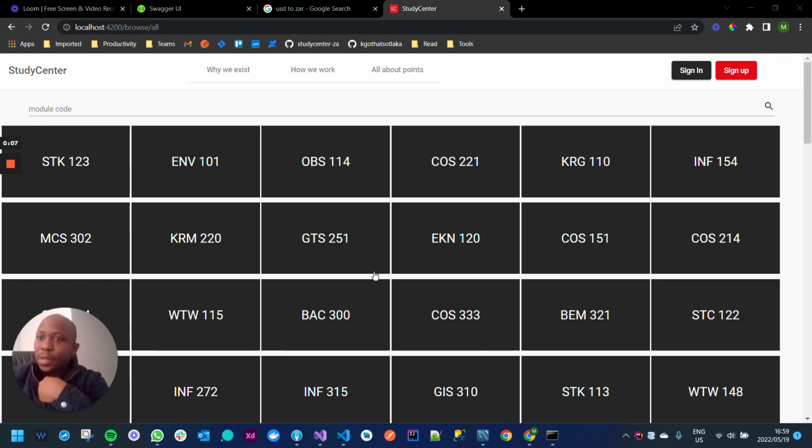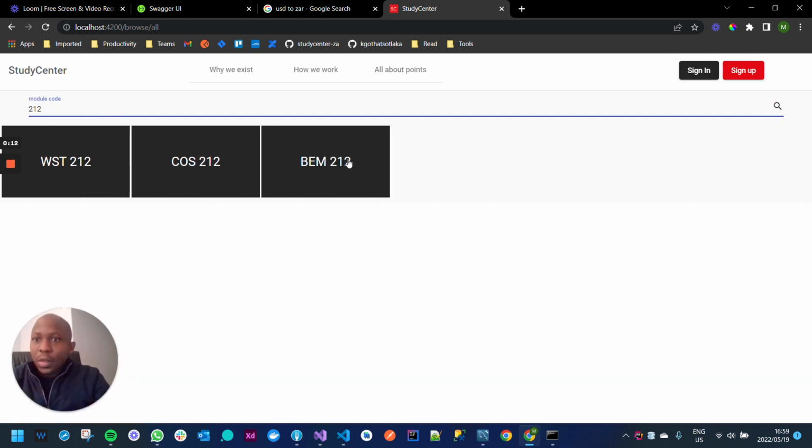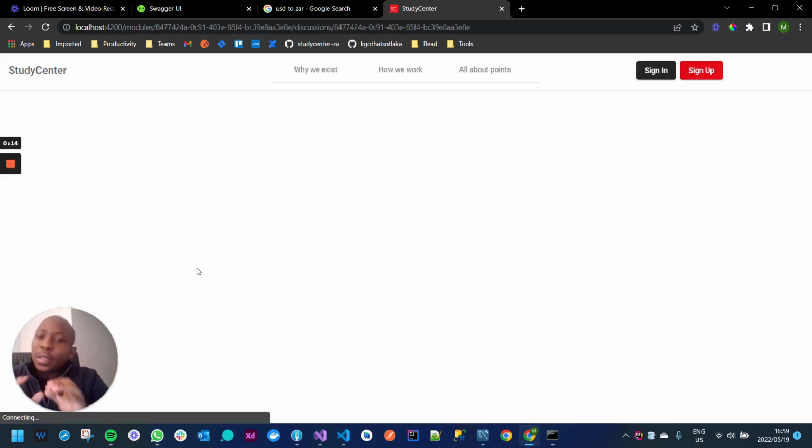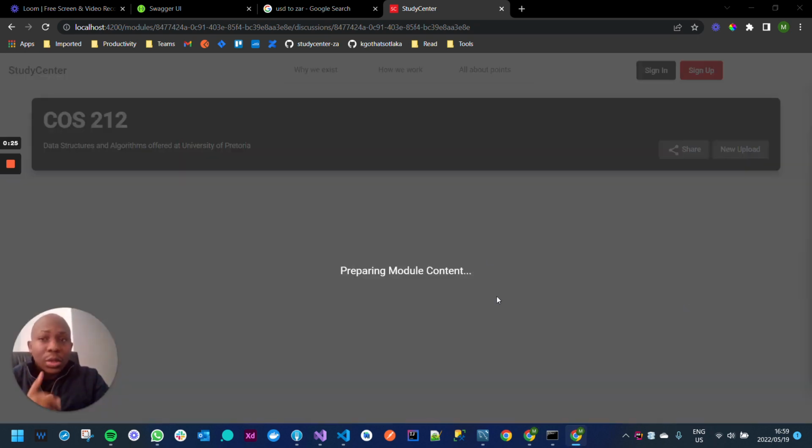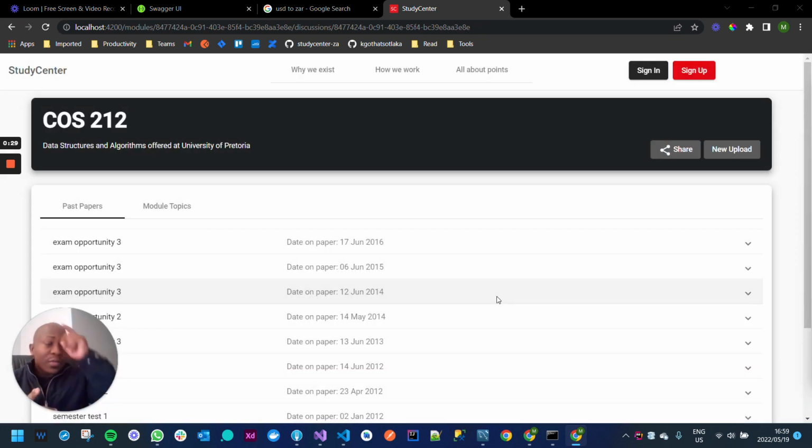Last night I was working on the... let me just show you. What the heck is going on? Hey, hey. Oh, I need to put a loader there. You saw how it went blank for quite some time. It was actually loading. I've been planning to do that. I have to put a loader there.